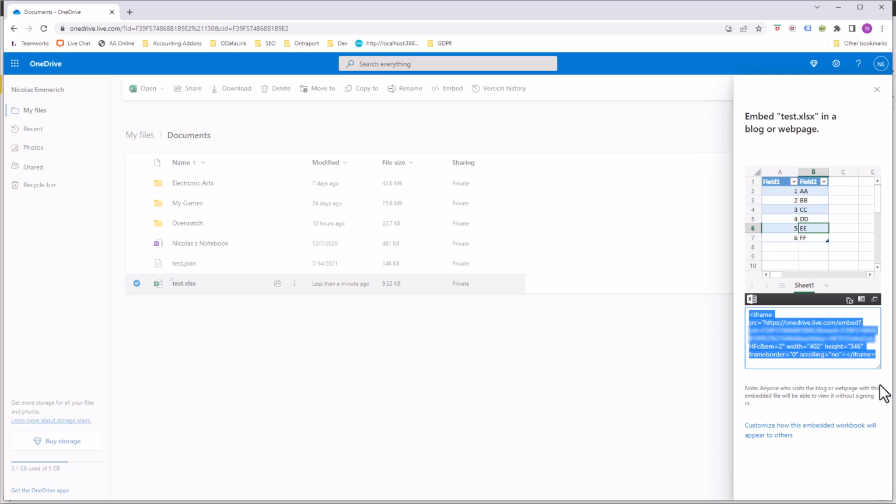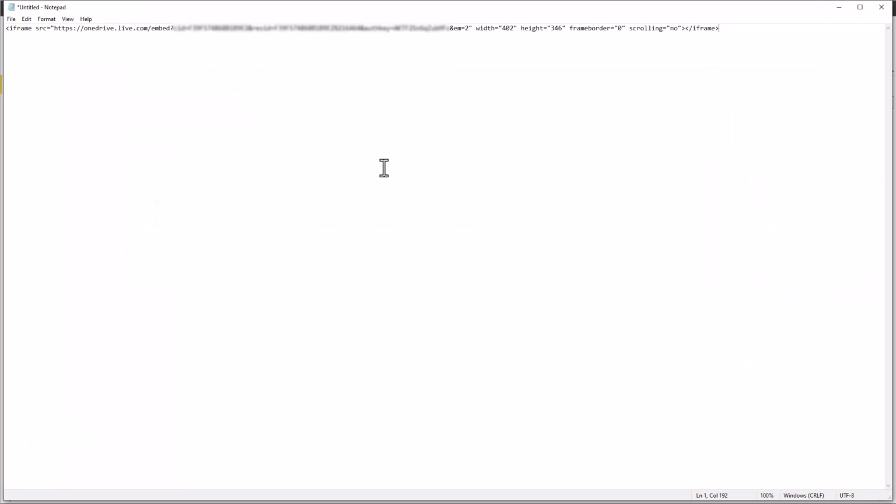And you'll also need to clean up that URL because it can't be used outright by Power BI. So I'll copy this and I'll go to my notepad and I'll paste it in. Now we want to keep only the src parameter. Everything in front can be removed, including the double quote, and everything after the closing double quote can also be removed.